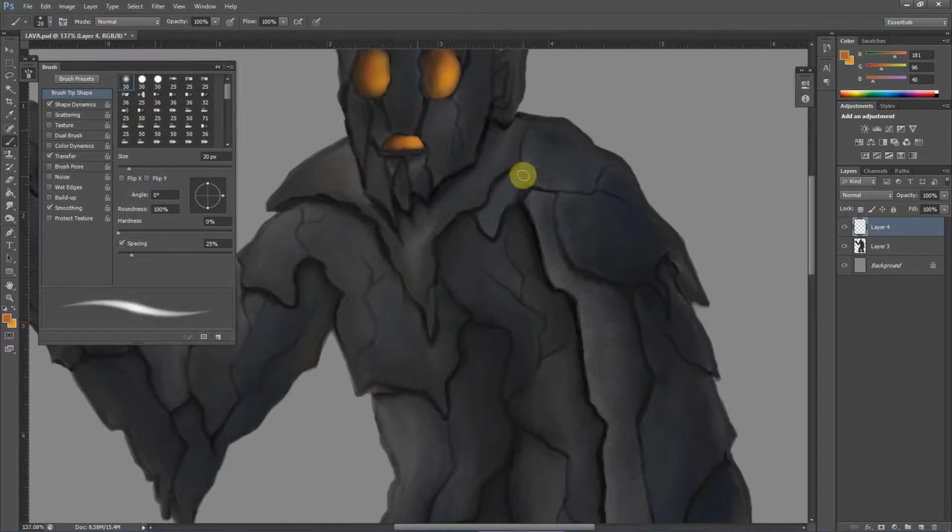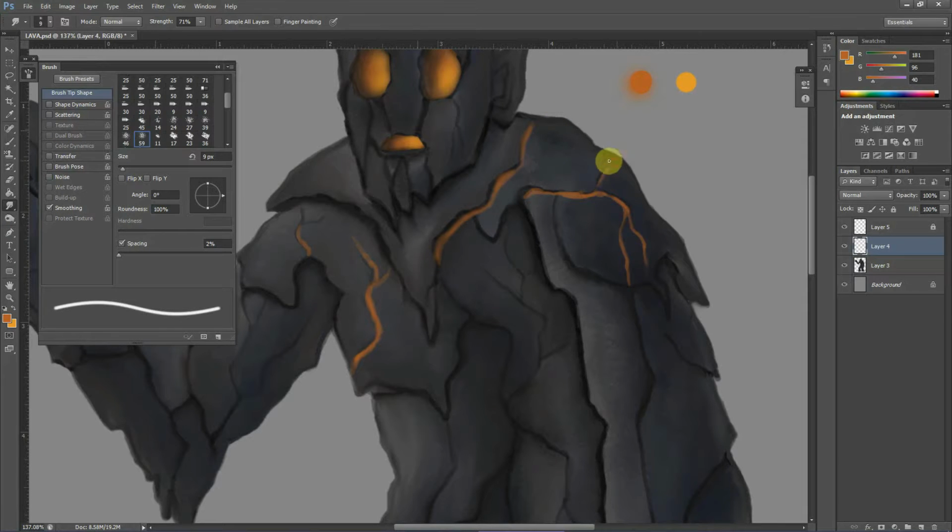Now I took a thin brush with shape dynamics, pen pressure on and transfer on, and started painting the cracks as if the lava can be seen through these cracks or coming out of them, following the cracks' path. While drawing the orange lines, I'm making some parts thick and some parts thinner to give a difference of thickness and depth to the cracks.